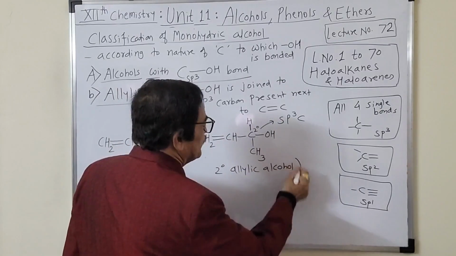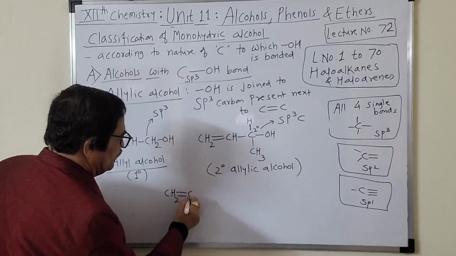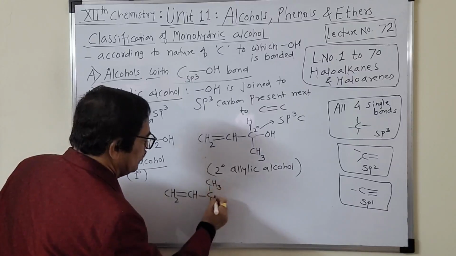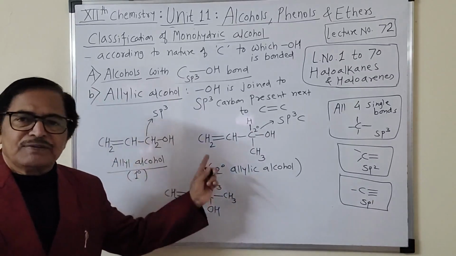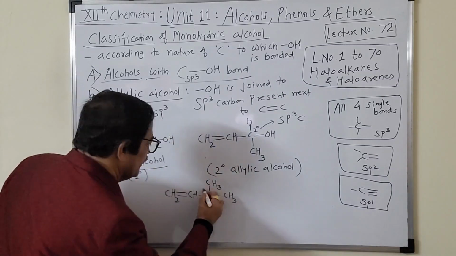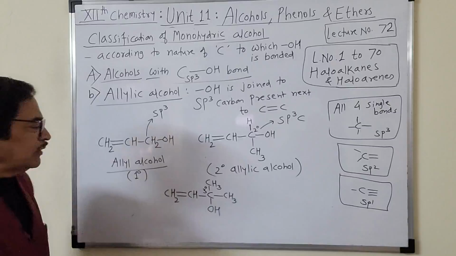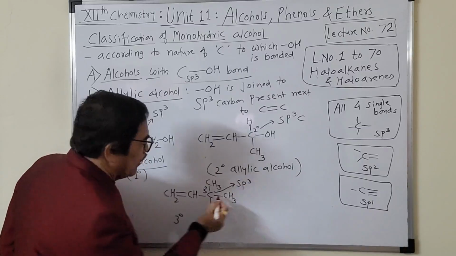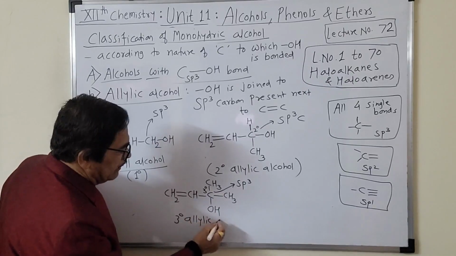Very simple. And how will you describe tertiary? Same: CH2 double bond CH, single bond C, single bond CH3, one I will write here, one here, and then this is OH. While learning the nomenclature system, we shall definitely learn the IUPAC names of these examples. Now this is a tertiary carbon. Can you identify the tertiary carbon? Because it has 1, 2, 3 carbons. OH is on the tertiary carbon, so that is no doubt tertiary. And this carbon is sp3 hybridized, all four are single bonds, present next to a carbon-carbon double bond. Therefore, it is called tertiary allylic alcohol.